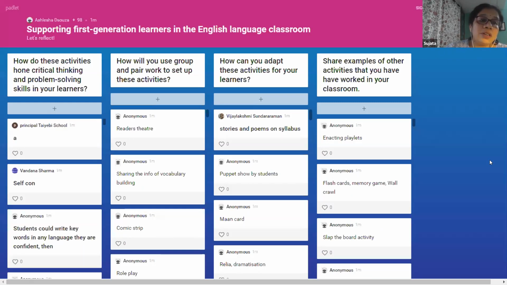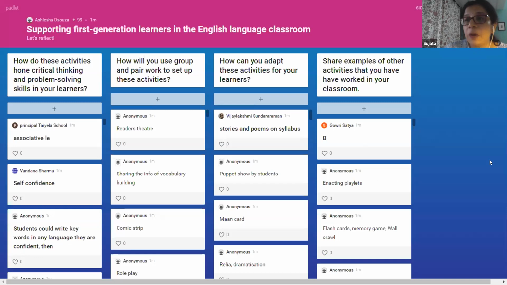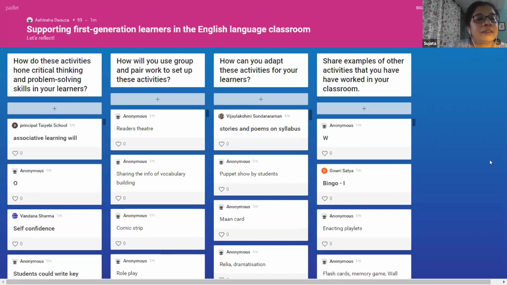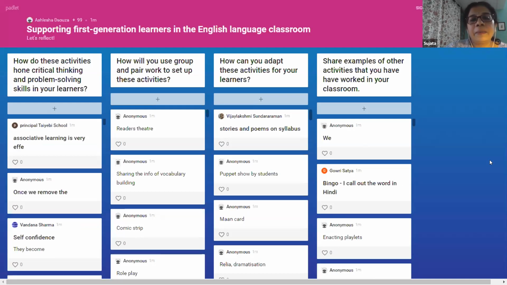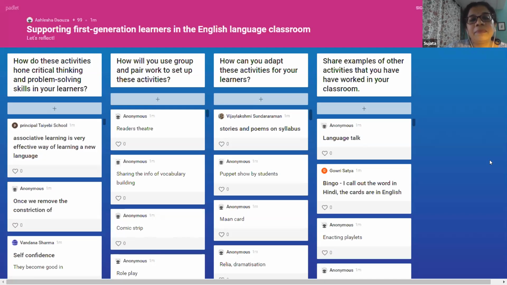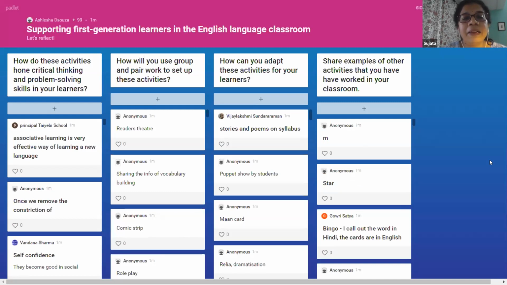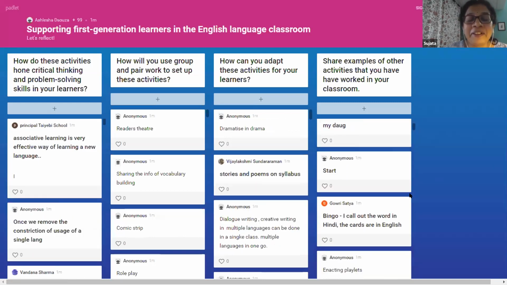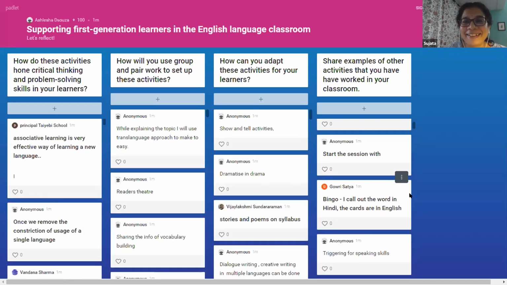Yes, students could write key words in any language that they are confident in, absolutely. Someone's also mentioned a history lesson that could be adapted. You could probably use a role play to enact a scene from history. Yeah. And Saraswati Prabhakar has said slap the board for abbreviations. Slap the board is the favorite. Yes.